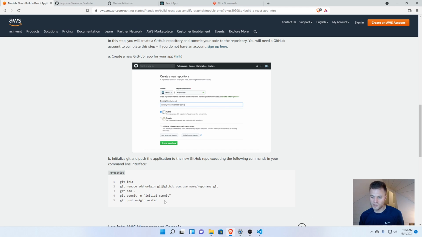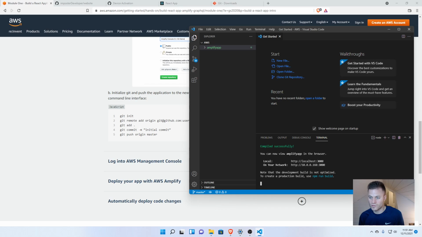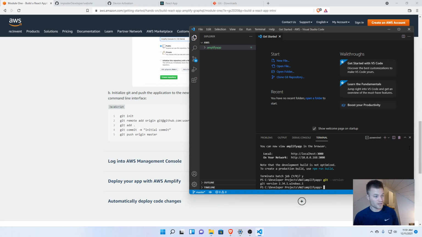Now we are moving into the command line interface in Visual Studio Code again. This application is running, so we're going to press Control C to get out of there, and now we can run commands again. Just to make sure Git is running, I'm going to type git --version, and that is working. The first thing you need to do is log in on Visual Studio Code, so I'll find the commands for that.